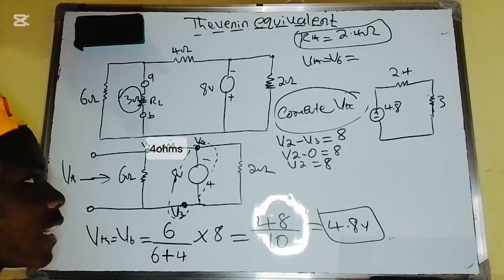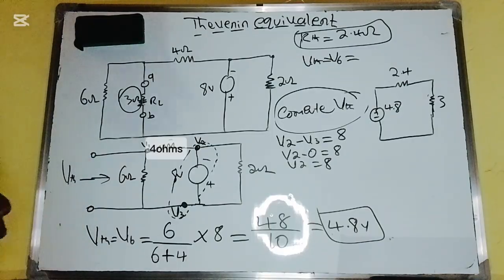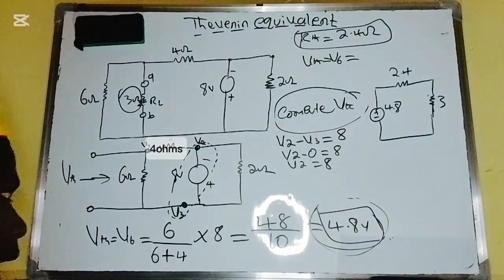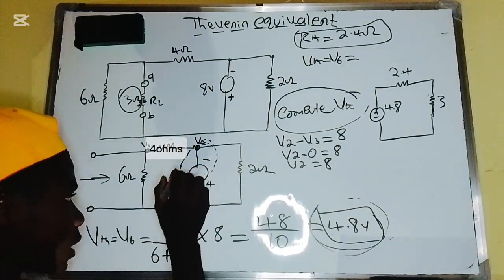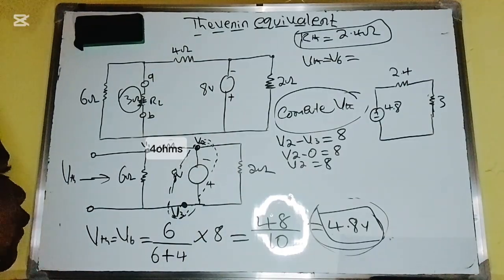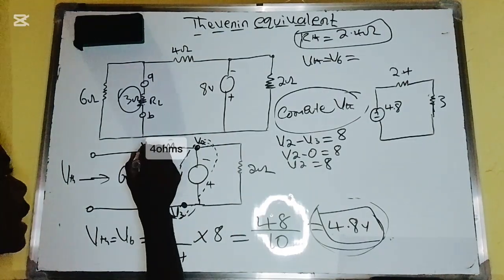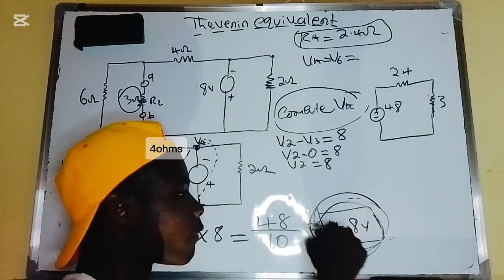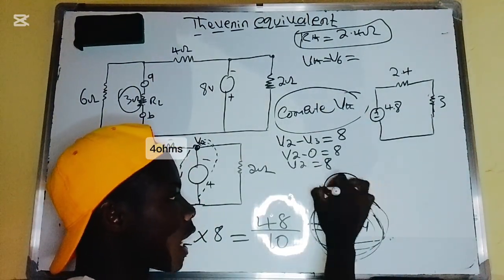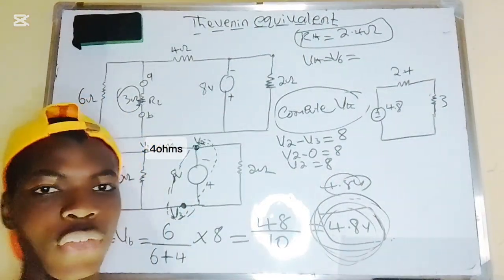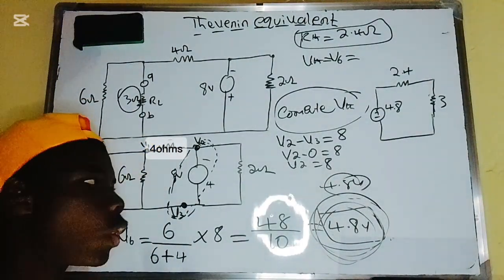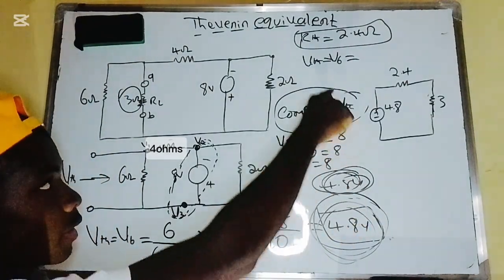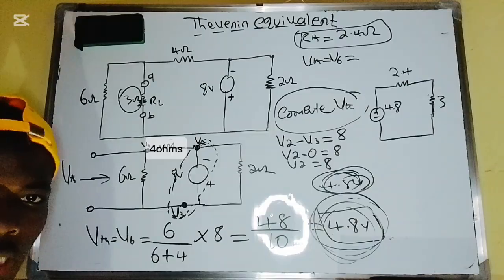But there's another way that we can find the Thevenin voltage, using nodal analysis. As I said, this is a supernode. So you can use nodal analysis, saying V1 minus V2, V2 minus V3, to find the value of this V, and again it will give you the same answer. If you tried it, keep it in the comment section if you don't get it, so that we can see how we can make a video and find the Thevenin voltage using nodal analysis.